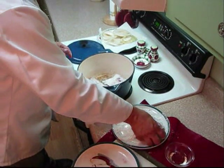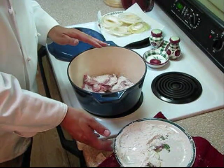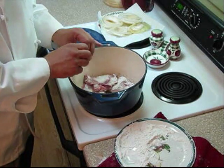If all 4 do not fit flat on the bottom, that's okay. We're going to be moving those around. This extra flour we have here, leave it right here, because we're going to add it later on to be part of our thickening for our gravy.